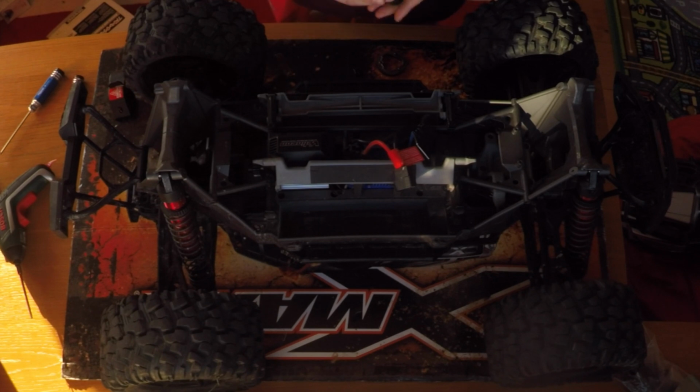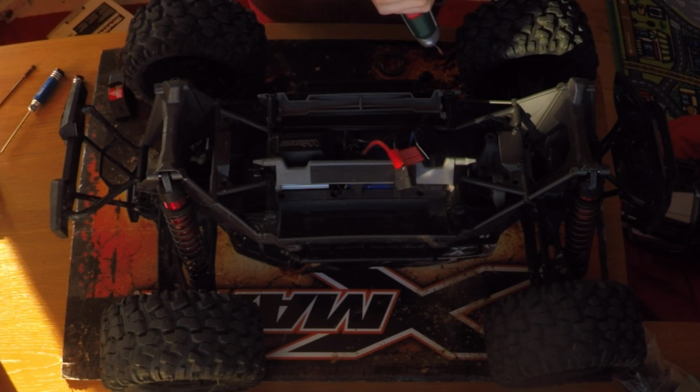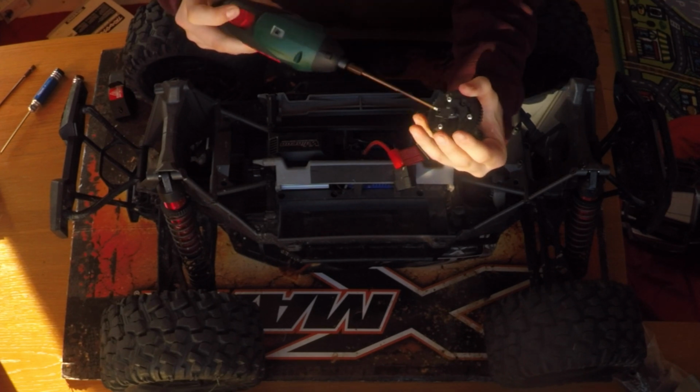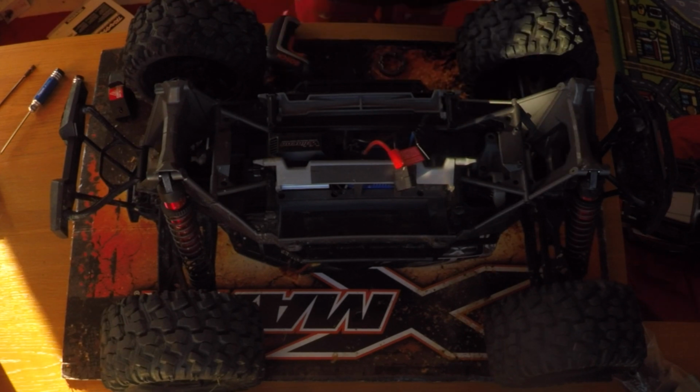Cool, so here we go. This is my 50-tooth spur. And all I'm going to need to do now is just place that down here. Cool, so let's fit the 2mm hex. We're going to need our 2mm. If I just hold it up here so I can show you guys, just 3 screws at the top and then that will be off. Alright, so that's the original spur gear off. So if I just pop that to the side with its bolts.